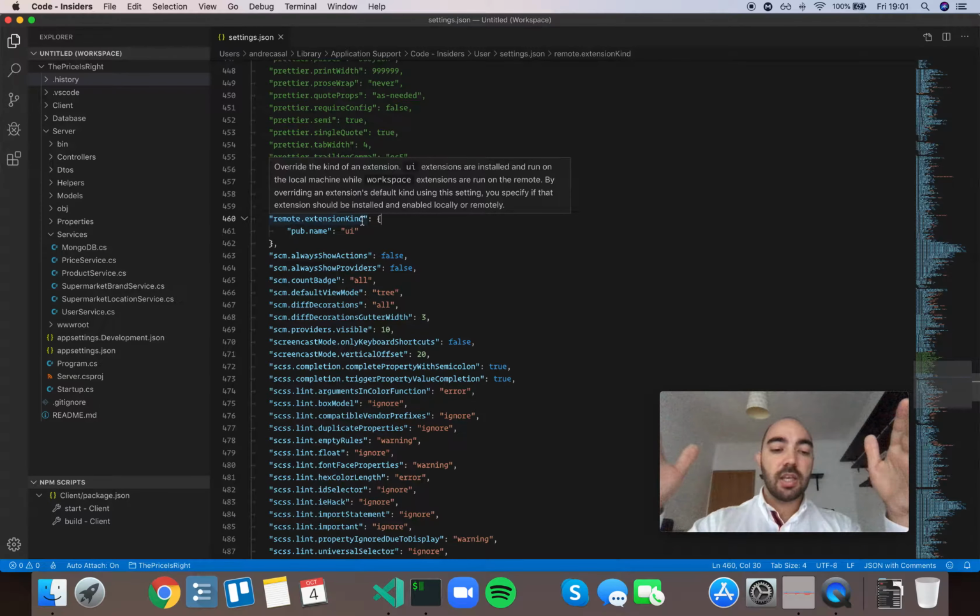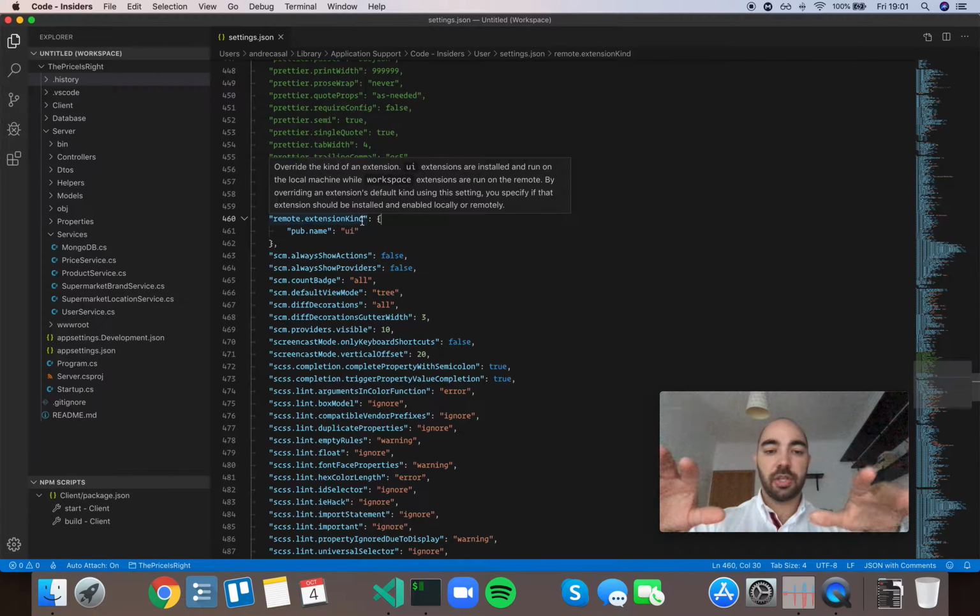then you have two kinds of extensions, and this is what this description is talking about. You have UI types of extensions and workspace types of extensions. So UI types of extensions only affect the user interface of VS Code, and workspace types of extensions need to run on the local environment, and they may use scripts and all that stuff.